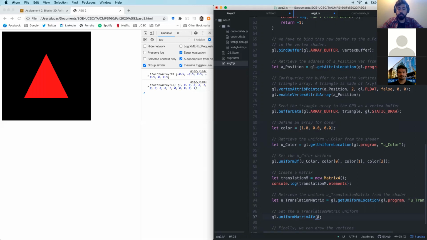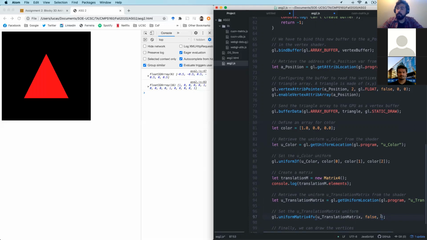Here, what we want to change is the translation matrix. So this is the first argument. We're going to set the normalization to false. If I'm not wrong, this is actually to transpose the matrix. We don't want to transpose the matrix.